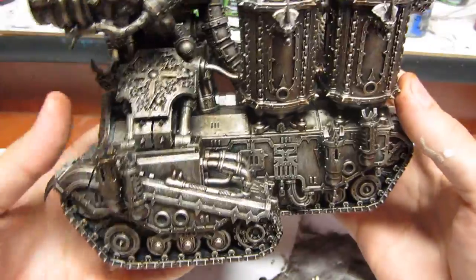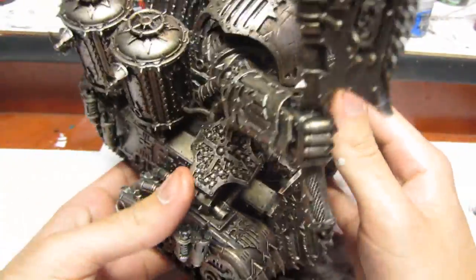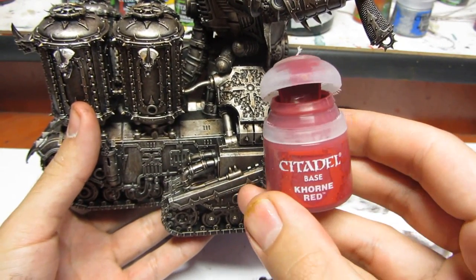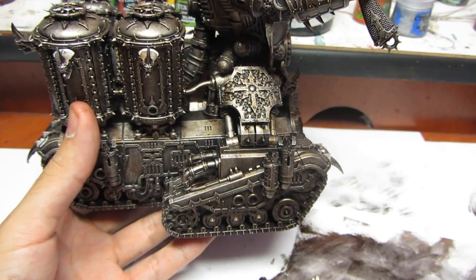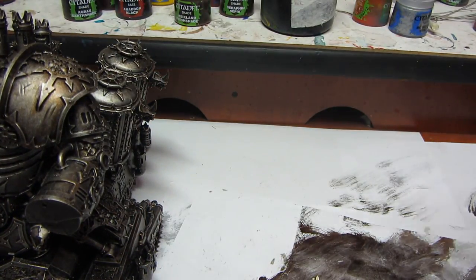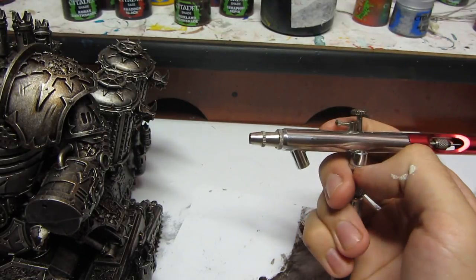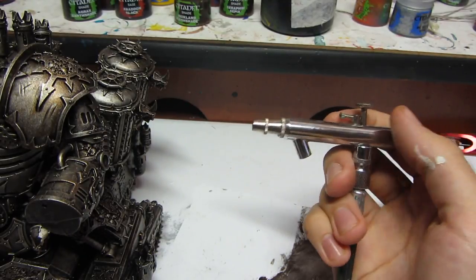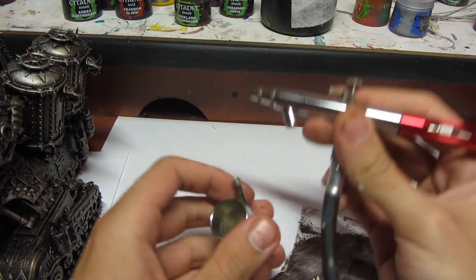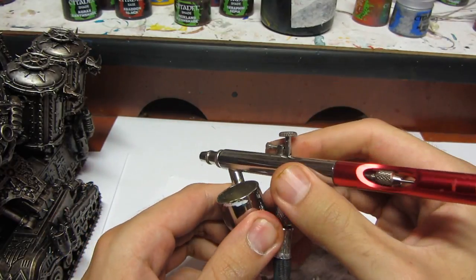What I'm gonna do now is take my airbrush and apply the first layer of Citadel Khorne Red for all the heating effects. This is the kind of airbrush I use now. I just broke my third airbrush, and this one I borrowed from my friend. I have to wait a few more days until the new one arrives, so I don't really like it, but I don't have anything else at the moment.